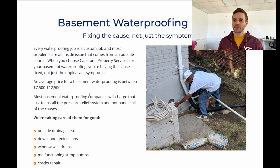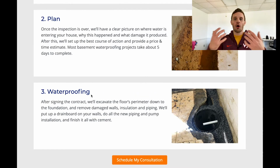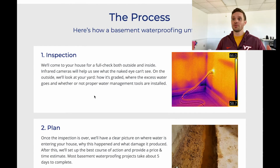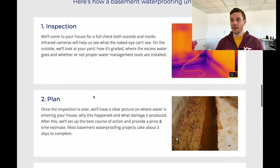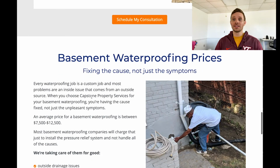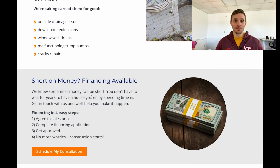So with him, he's able to emotionally draw out to the people, hey, this is what we really like to focus on, and this is what we're helping you against. Because we're not just fixing water in the basement, we're fixing all the health issues that go with it. Next, we let them know the process of what it's like to work with us, to show we've got a whole plan. We know what we're doing. This is not our first rodeo. And last but not least, call out what this stuff costs. That's simple.